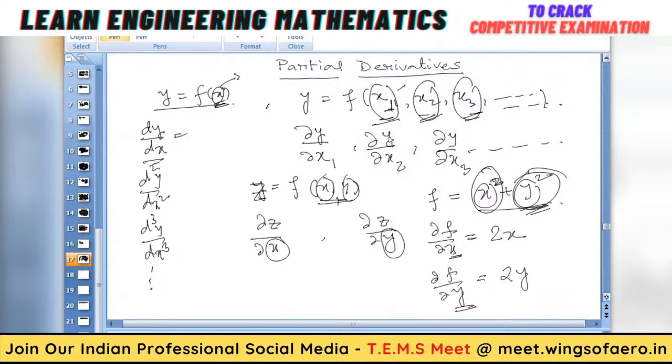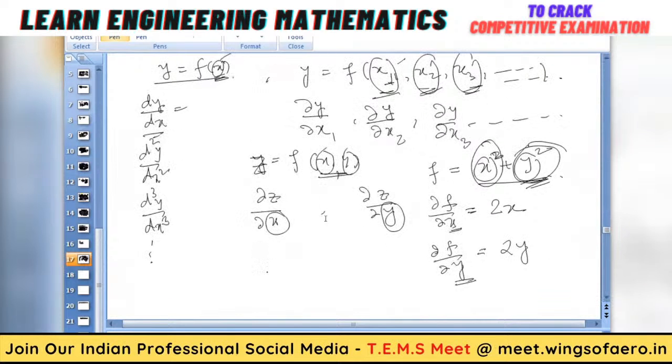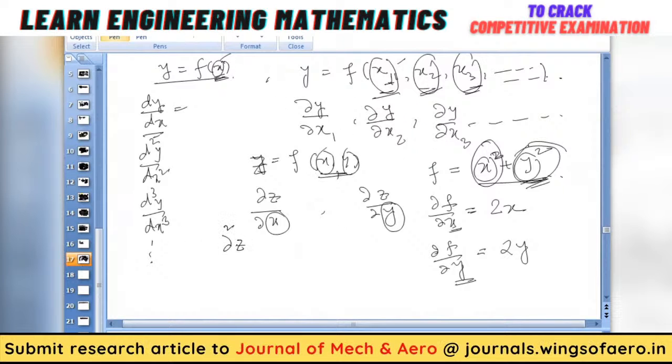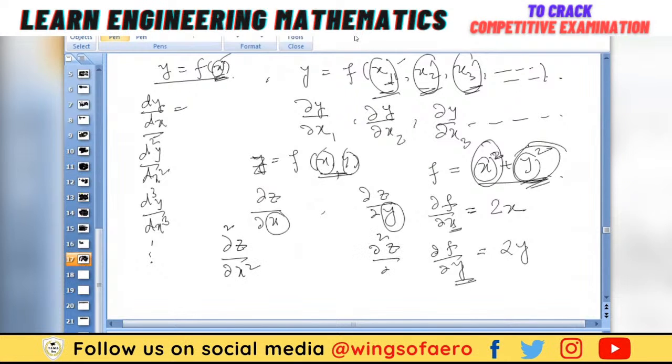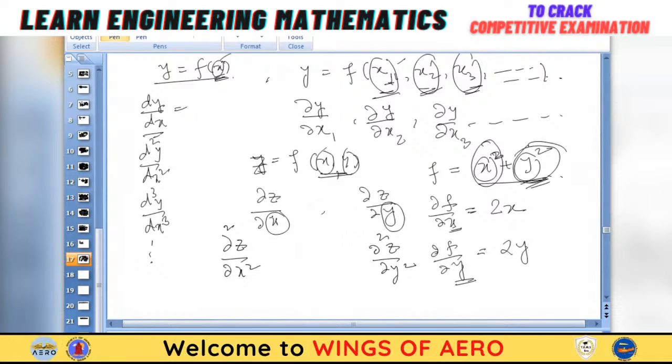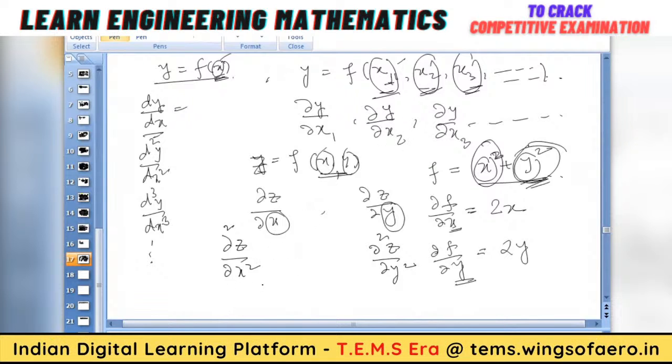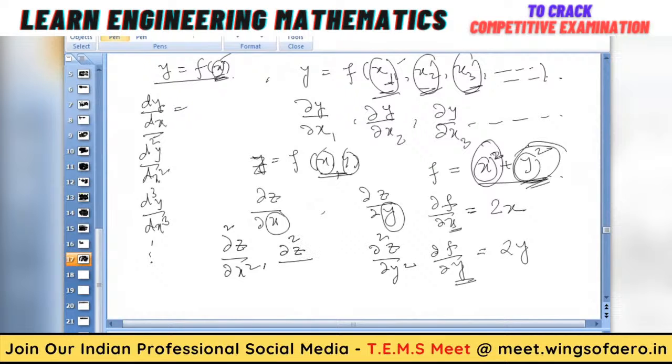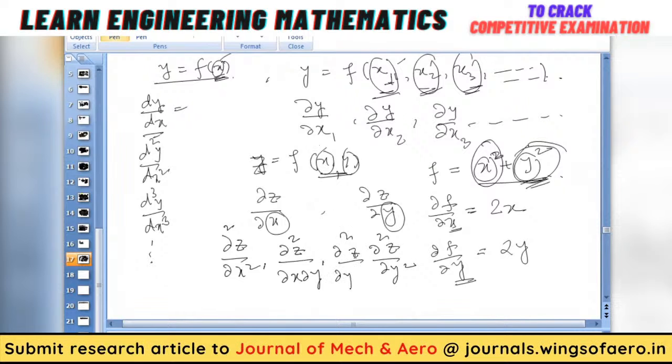Okay. And how to find out the second derivative? You will say that yes, obviously the second derivative is del 2z del x2, and in this case we can write del 2z del y2 and nothing else. No, there are another two derivatives. If I am saying that there are two variables, the second derivative can also be taken like this: del 2z del x del y, del 2z del y del x.